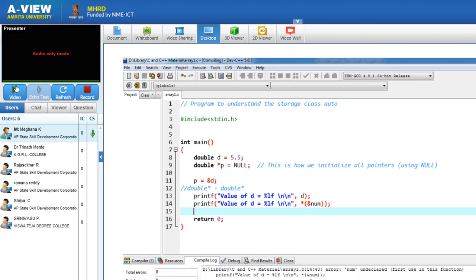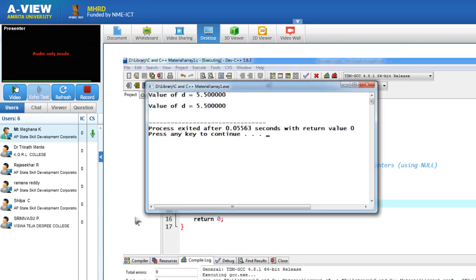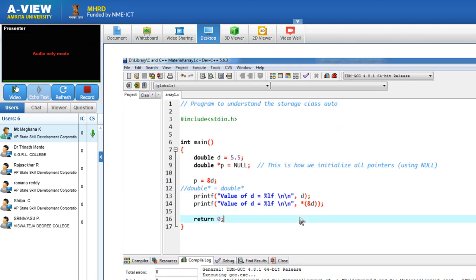So when you do this, what do you get? Yes, it is not num, sorry, it is D. See, value of D is 5.5. How come? We said star ampersand D.